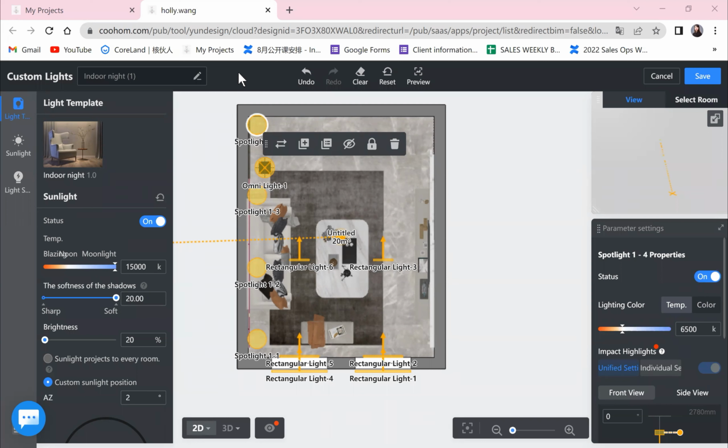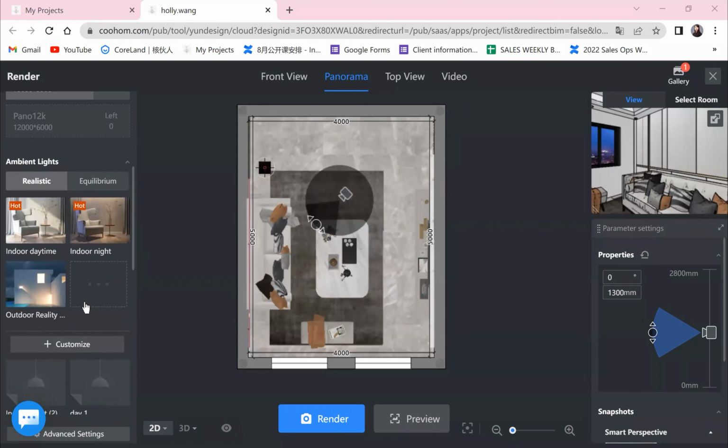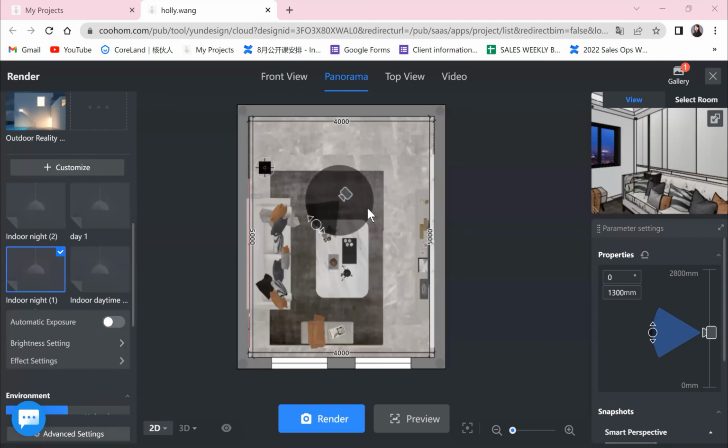3D panorama features. For that one, I'm not sure. 3D panorama. I think what you mean is, because now for the panorama, it will be the same. You can use the template. You can use your custom ones. I don't know what you mean. You want to upload your own settings of the lighting? Is that what you want?